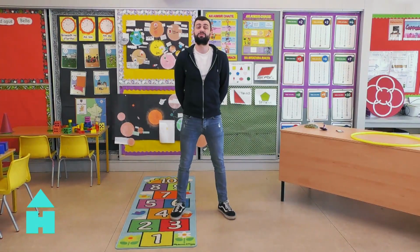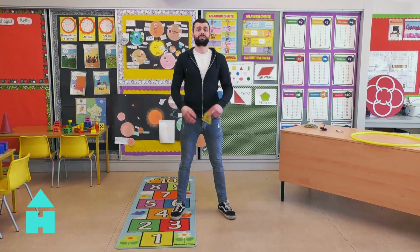Now, I'm going to show you a few games that you can play with your friends and family that they used to play back in the 50s. One of them is very simple. One person throws an item, like this beanbag, over their shoulder. I do recommend using something soft for throwing. And everybody else behind has to outjump the other people to try and grab it. Whoever catches it is on, and it's their turn to throw it.